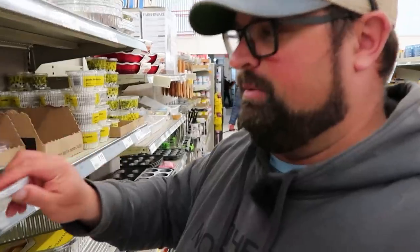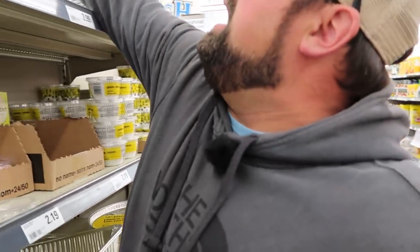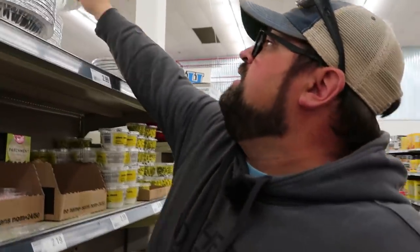I'll go through a little step-by-step process of an easy way to trap some leeches. First thing you need is some type of pie plate. I recommend something with a little bit sturdier of an end because the line or rope you're going to tie onto it can come through quite easily. Cheaper models at Dollar Tree will work, but the tinfoil can rip through when you throw it out, so you want something with just a little bit better of an end. I'm going to go with the medium size — we're putting out six traps today across probably six different bodies of water. Step one: pie plates.